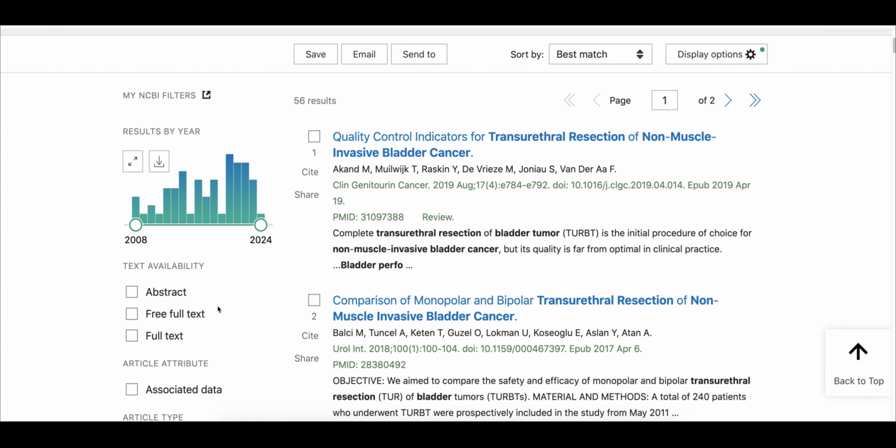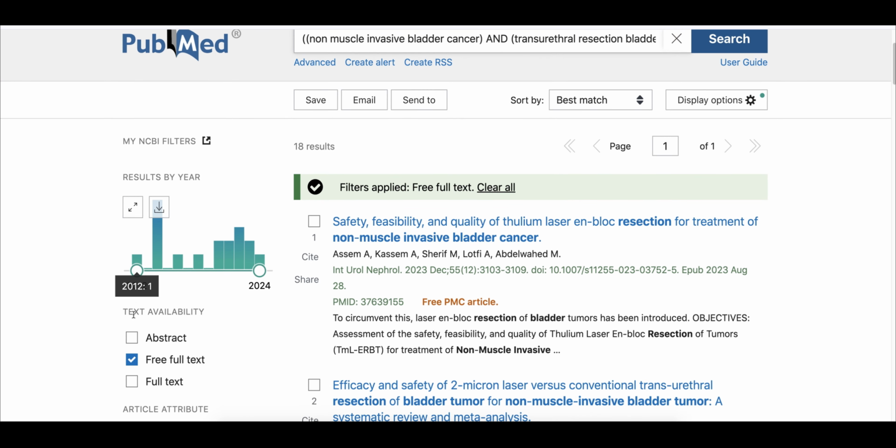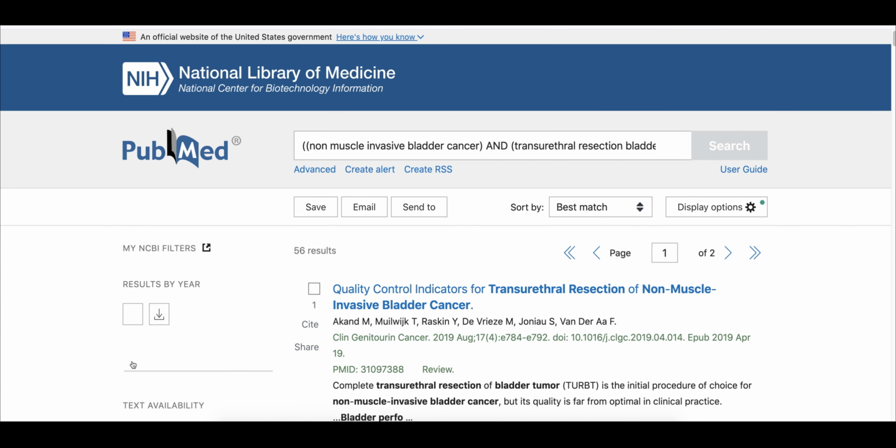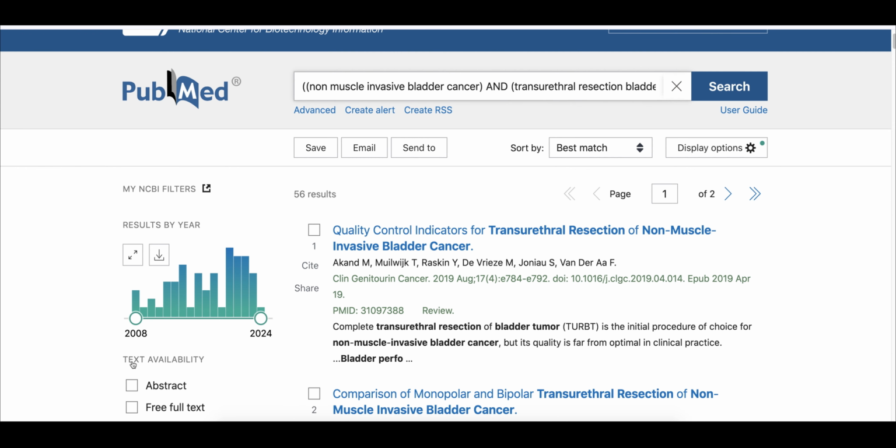I just wanted to stop here. This is a frequent mistake made by many colleagues. They choose the free full text article option, which is really a mistake. Why? Because many high quality journals, many journals with high impact factors, do not display the full text article on PubMed. And as I said many times, in the initial search we count on the abstracts. So do not use free full text article the first time. If you do a literature review, don't use this option on PubMed.